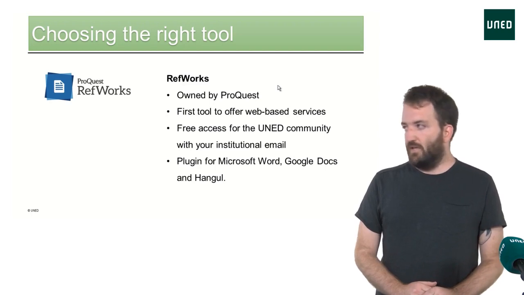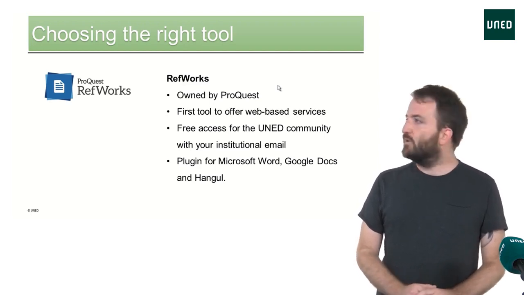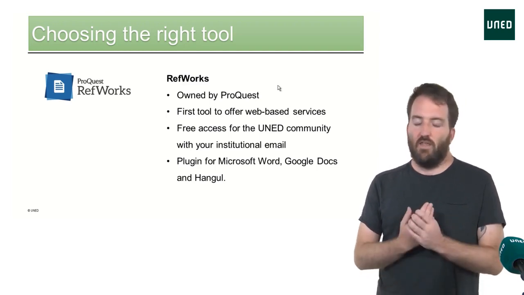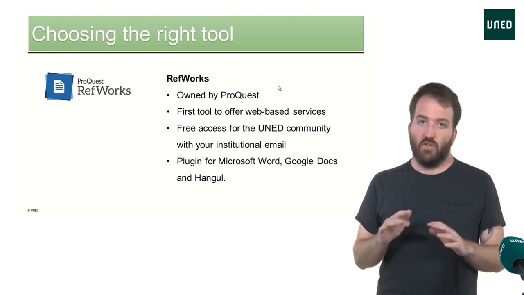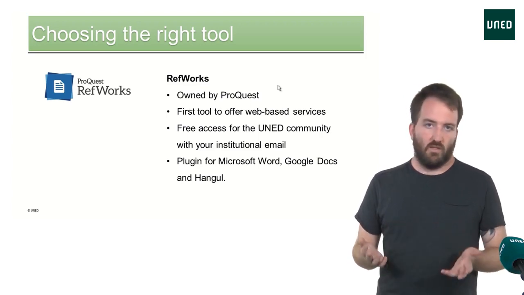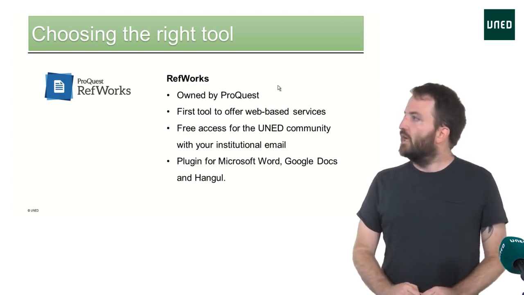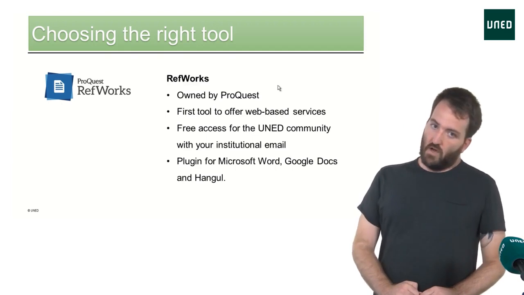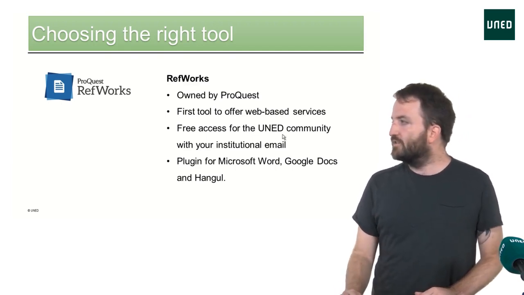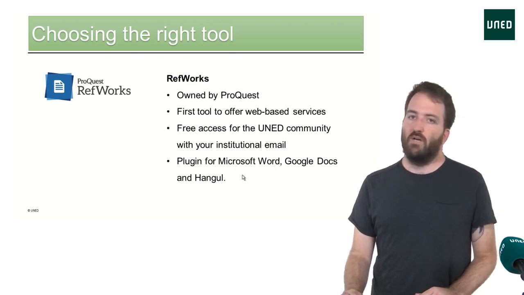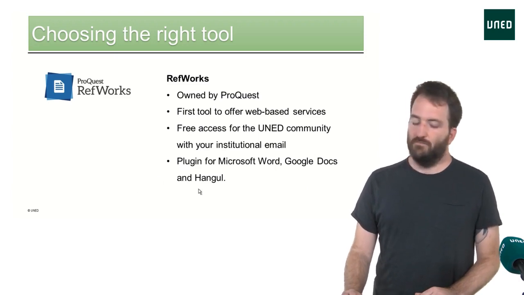More specific on each tool, for example, RefWorks is a private-owned tool. It's owned by ProQuest, and the UNED library offers this tool to the community. With your login, the normal campus login online, you can access RefWorks. It's the first tool that offered web-based services, and interesting is that beyond the plugin for Microsoft Word, it has one for Google Docs and one for Hangouts.